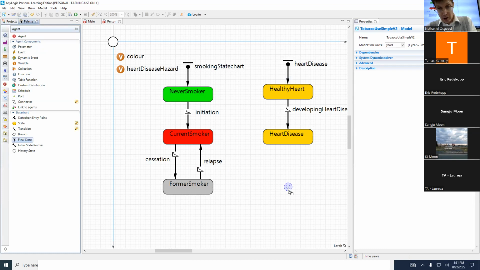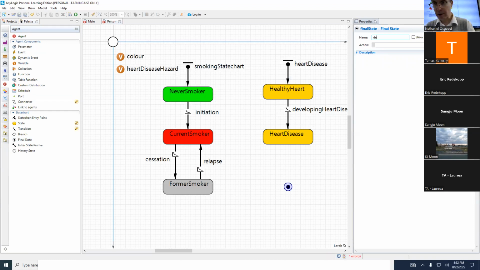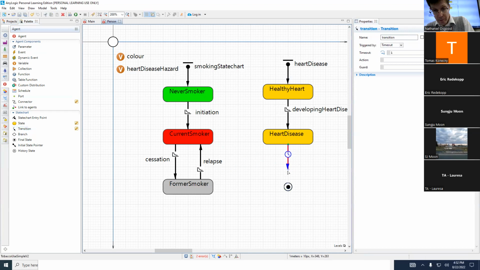It's going to be the Death Star, the final state, and this is going to represent death.